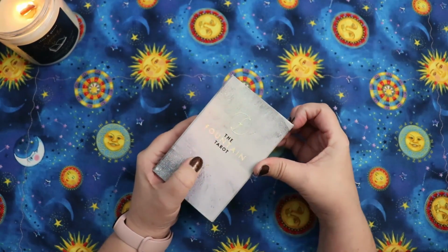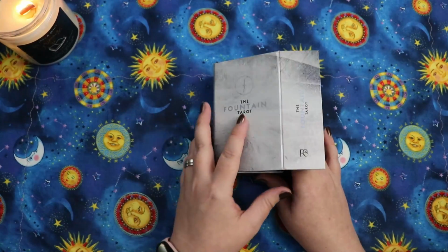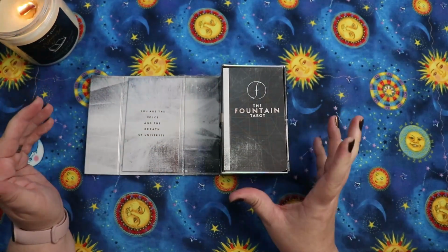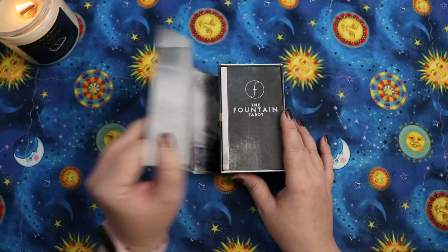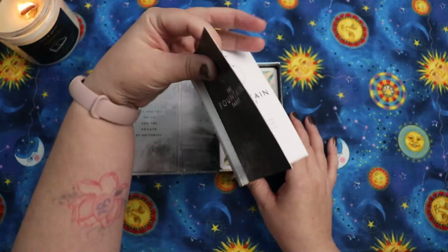It does come in a really nice box, and it's funny because this is the box that spoiled me, or made me want this type of box. I love that it's magnetic and it opens up all the way. I don't know why I like that. I like other types of boxes too. It's not that I like this box exclusively. There's something satisfying about it. I really like it. And it has a ribbon closure, a really nice perfect bound book.